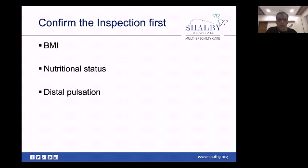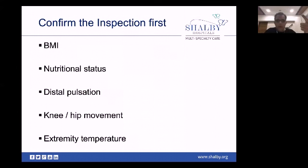Distal pulsation. I always start my examination by first ruling out what I can miss. So I never start my spine examination by palpating the spine. I always start with peripheral tests: distal pulsation, hip and knee movement, and extremity temperature, because these are the three commonest things we tend to miss. We are so engrossed in finding spine pathology that we miss these three things.